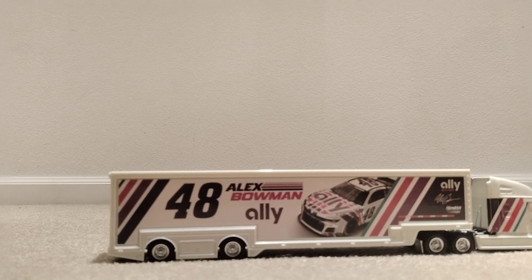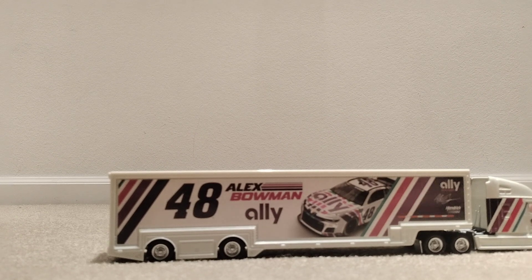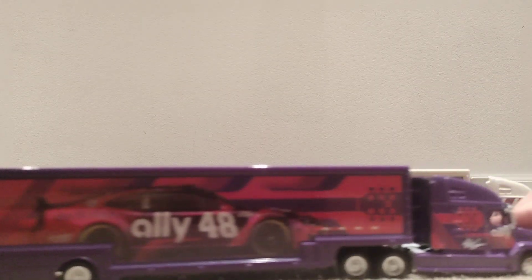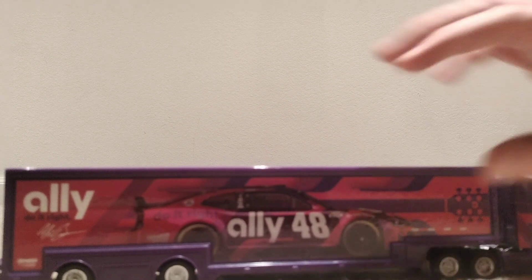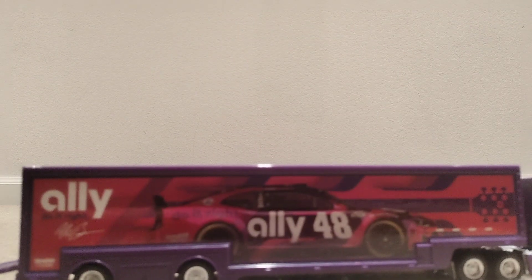I have the Nashville one — it's an all-purple one. Let me just grab it really fast and show you guys. Sorry, I had it on my train table. That is the purple version — you can see the front, got the guitar right here, got the NASCAR logo right here.